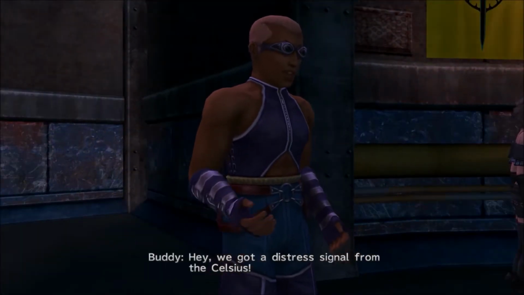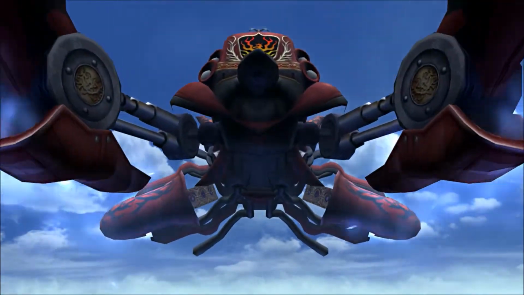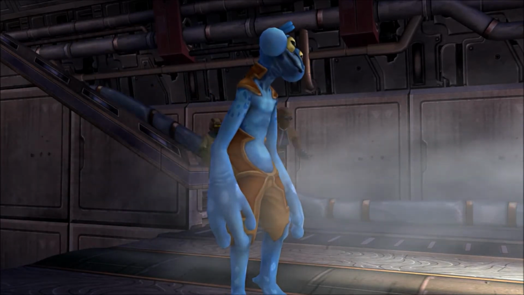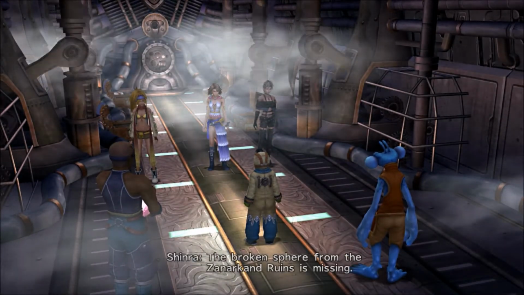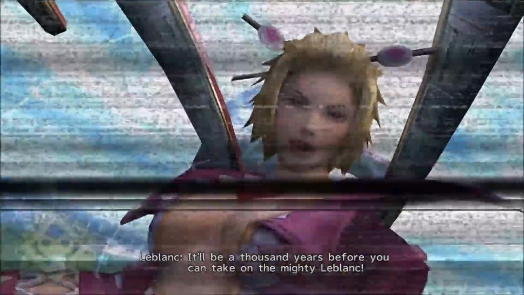Hey, we got a distress signal from the Celsius. Gullwings, we're leaving! Back to the airship. Intruders! Anything missing? Still investigating. It's official. We've been burgled. Uh-oh. The broken sphere from the Xanarkand ruins is missing. Looks like the burglar left us a present. Ah, we know who it is. Yep, LeBlanc and her gang. Who's on top now, dull wings? It'll be 1,000 years before you can take on the mighty LeBlanc.